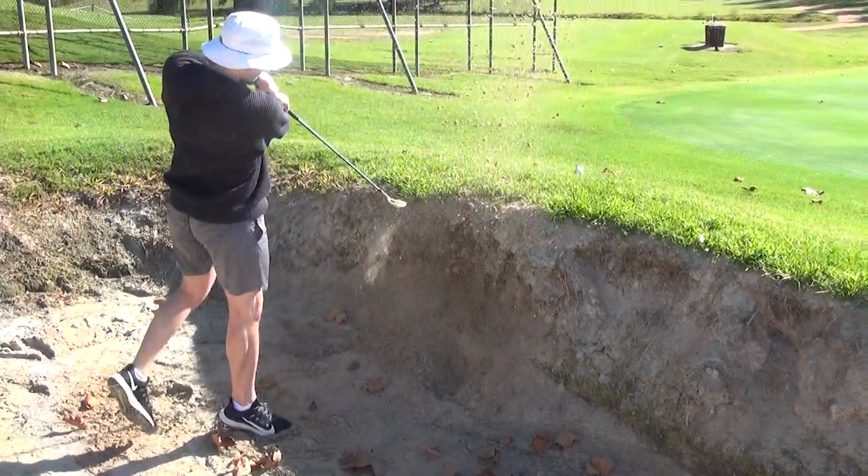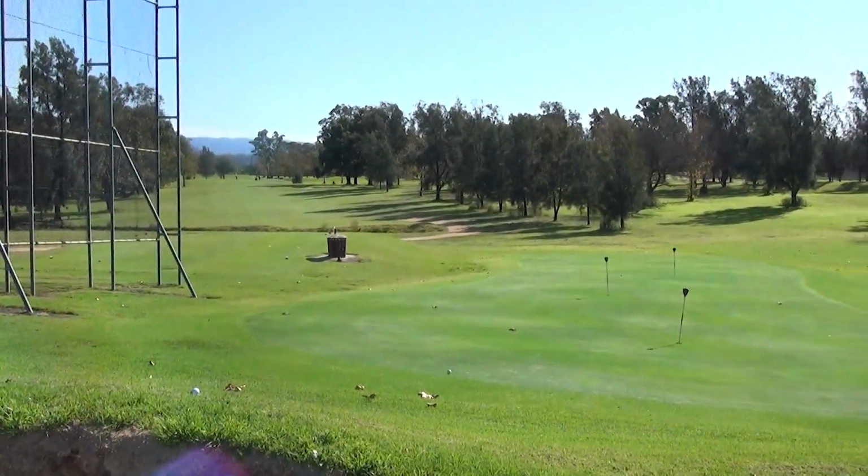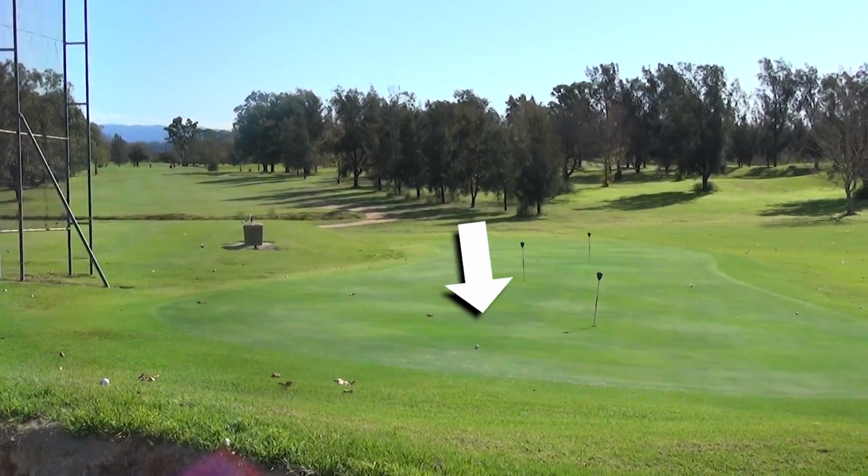He's lost his balance now, but he has been pretty aggressive with the shot, which is super important. That's a good shot. He's done very well there. I think he's pretty happy with that one.